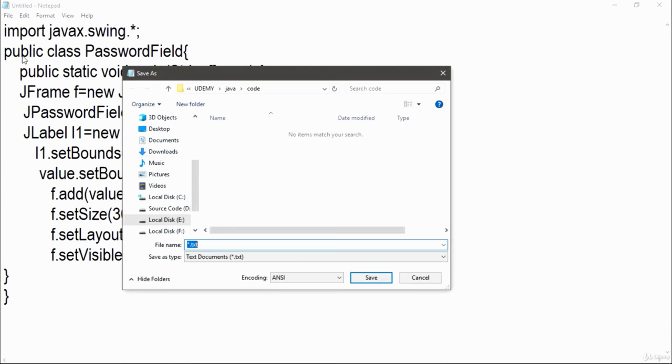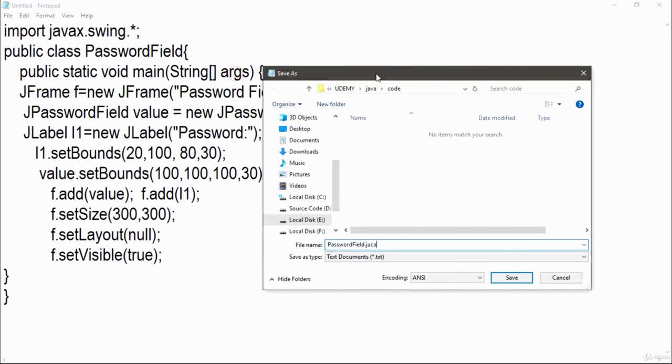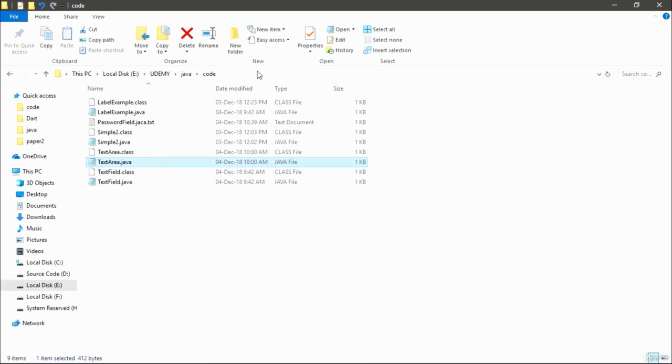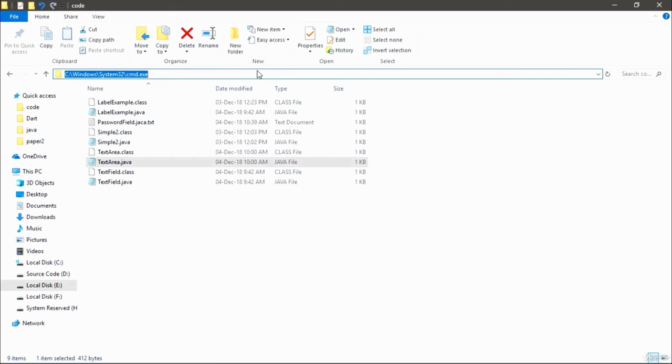One more thing I want to tell you is that in this I'm not going to make the same application which I showed you at the beginning of the video, with a text field and a label. I just created a simple password label with a password field. No buttons, no text field. It's a simple, partial form of that application.